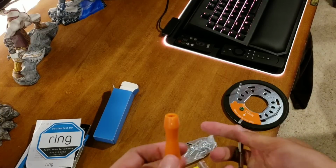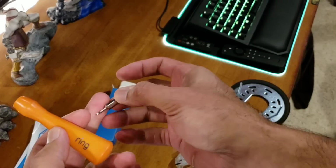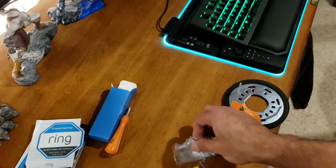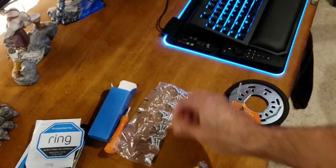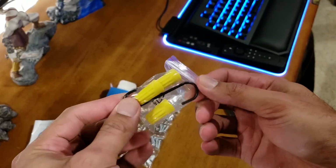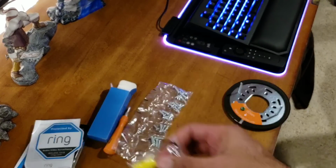Okay, so you got the screwdriver here. You got the unlock there. Screwdriver there. Got the various screws here. Very nice. Then you have this little hook deal to pull wire, I guess. Then your little caps here to connect wires together and then twist them.